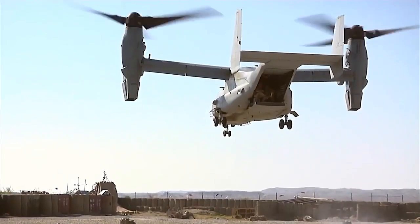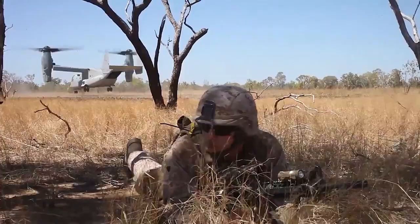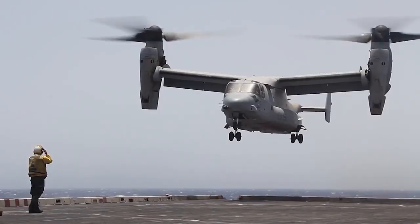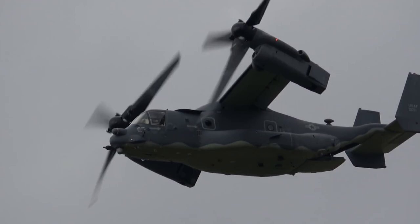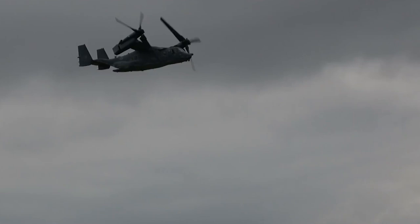When the Osprey is ready to take off, its rotors are set in a vertical position. With wing-mounted rotors, it looks like a two-bladed helicopter. When the Osprey is in helicopter mode — taking off, landing, and hovering — the rotors create lift. During flight, the Osprey's rotors are lowered to a horizontal position. In this position, the wings create lift like traditional aircraft, and the rotors function in the same way as in a propeller-driven aircraft. The V-22 lands like a helicopter, reversing the process by raising the rotors from horizontal to vertical.